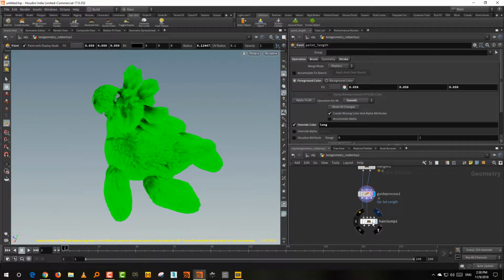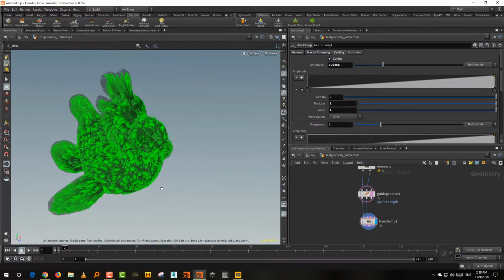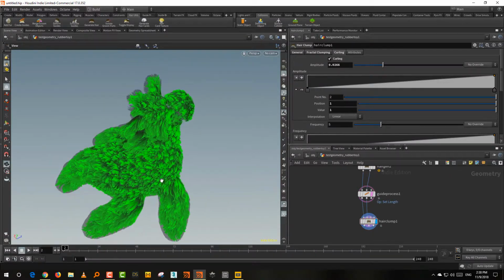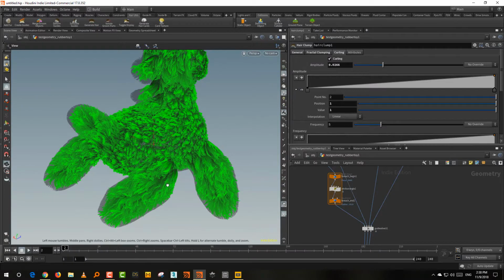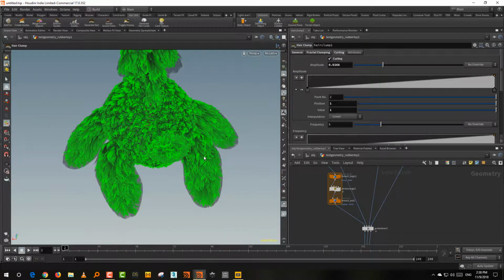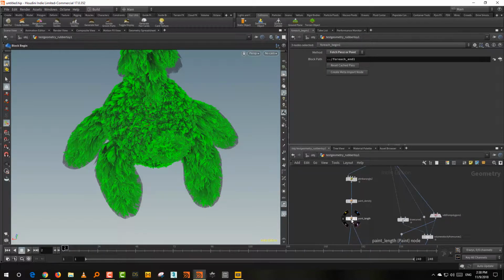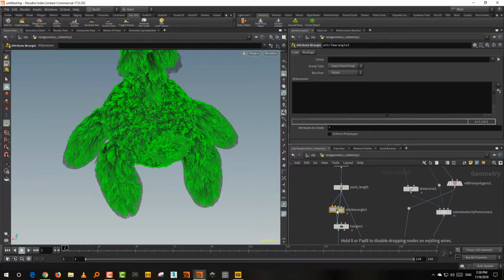Okay, and then if I come into the clump, you get this. But what I want is, we don't want any major clumping to happen. Okay, let's do a little bit of wrangle stuff here. What I want is clumping to happen wherever it's long, and wherever it's shorter, it should be slightly clumped. Not 100%. So what I can do is come down here and create one more attribute.